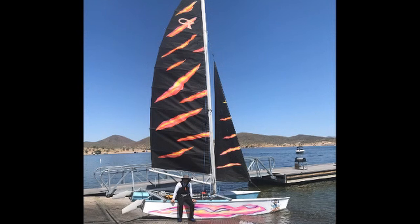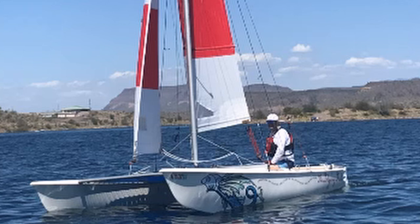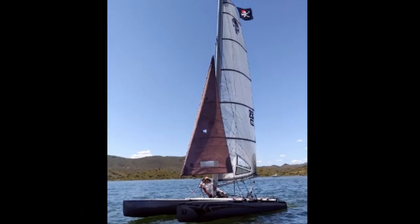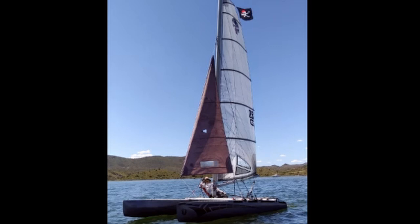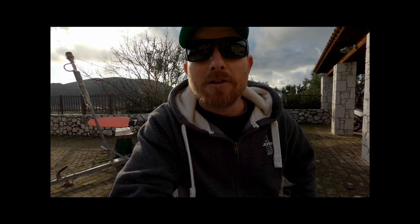Check out this Prindle — oh my goodness, you'd certainly see that bad boy coming. And check out the Darth Vader mainsail there. Here's a G-Cat with another set of My Flying Fish hulls — popular design. And the latest is this NACRA 5.2. Ken's goal is to give new life to older boats and make them fresh, which he is certainly doing in Arizona. Ken, with a bit of time on his hands in between painting boats, has also invented a storage solution specifically for the Hobie 16 — the Hobie hammock. If you want to check that out, just head to the video description below where you'll find a link — well worth a look.